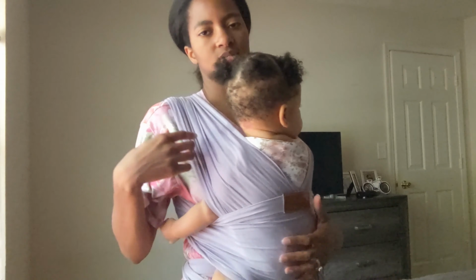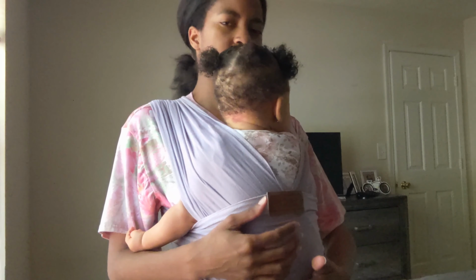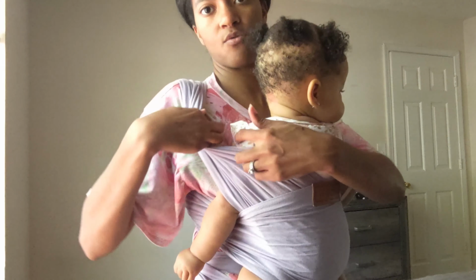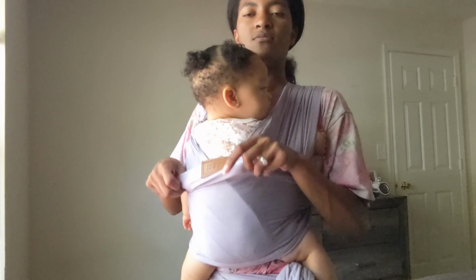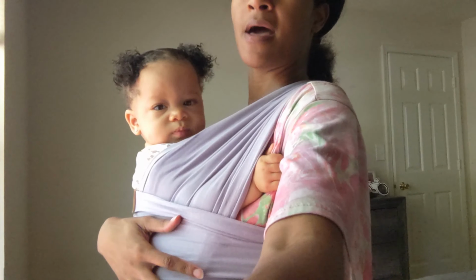And sometimes, now that she's older, she's almost 10 months, she will like untuck herself. Like she really likes to stick one arm out. That's fine because she still has this final layer of security here. And that's that.